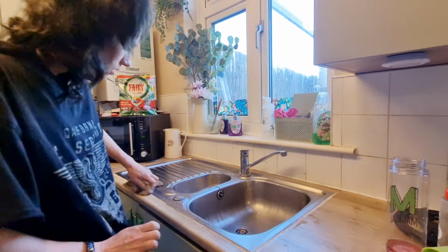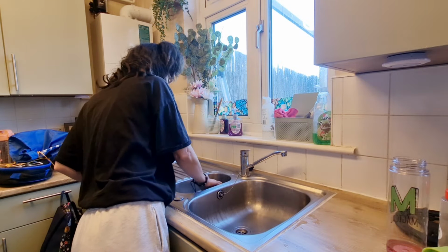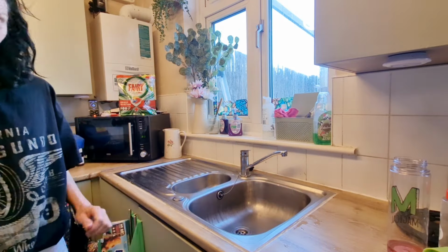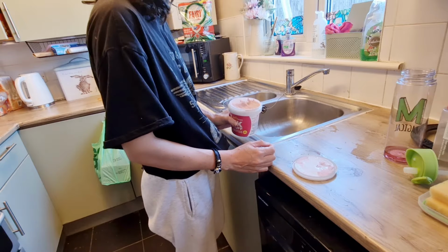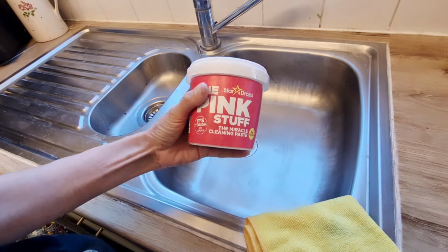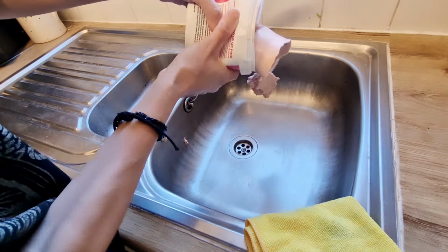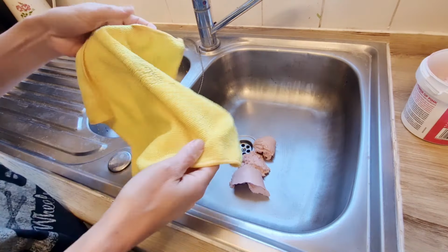So first of all, I get a tea towel and I start drying the sink over, giving it that bit of TLC that it deserves, giving it a little massage at the same time. And then out it comes, that beast. Then I was like, I need a cloth, don't I? I've just washed them. It's good weather we've been having. I washed all my cloths. So I thought, sod it, squeeze it out. Plop. Get that in there.